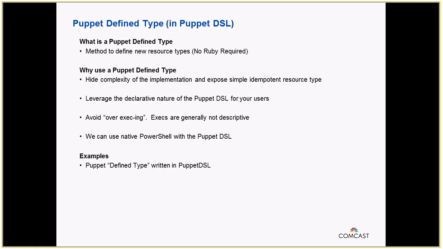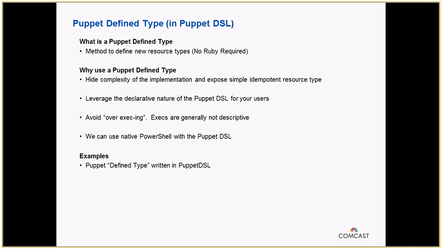So a defined type in PowerShell is if you need a resource to change something in IIS, for example, that doesn't exist, you can write your own, from DSC, to write it in PowerShell. In Puppet, you could actually use the Puppet DSL. The DSL is not a full-fledged general-purpose programming language, but it does have some constructs for things like conditionals, booleans, case switch statements. There are some basic types, regular expression matching. So it's a basic language, but it doesn't do what a full-fledged general-purpose programming language like PowerShell or Ruby would do.